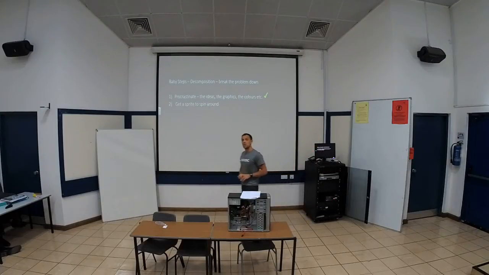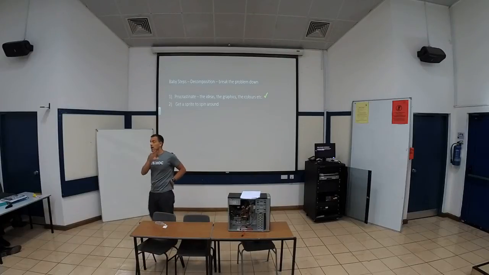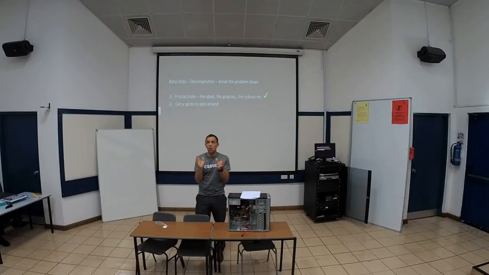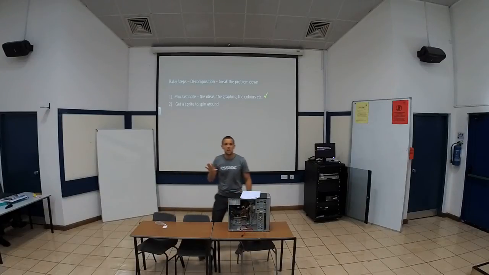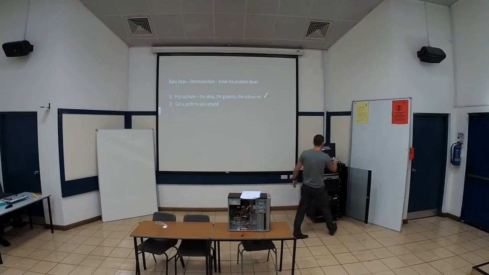So the first thing I wanted to do is, right, I know that I wanted my sprite to spin. I know I wanted to do that. The sprite is the object that Matt was controlling. So all I did is I created a little program where I had a little sprite on there, and I just see if I could make it spin. So that's the first thing I did. I did that, and I managed to do it, and then I came up with the next thing.